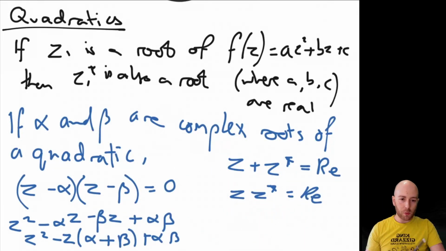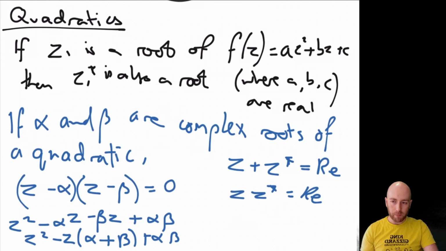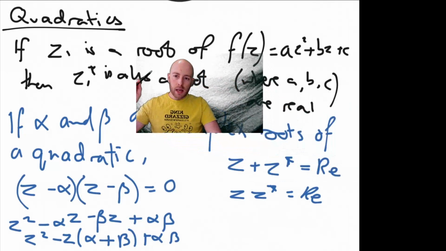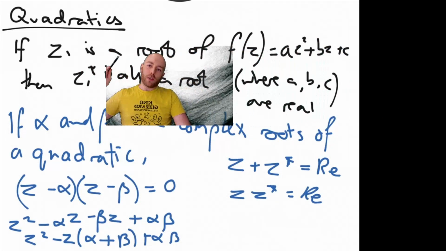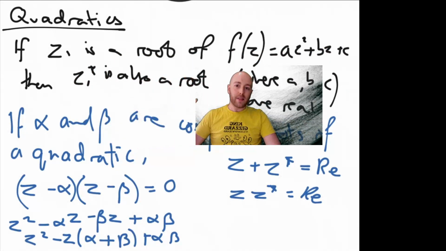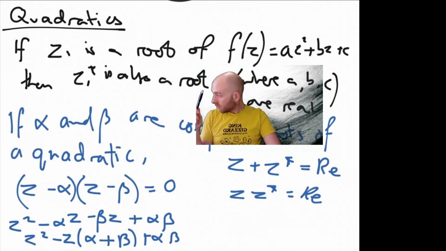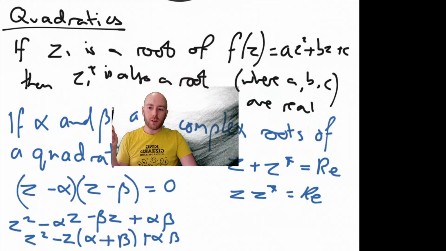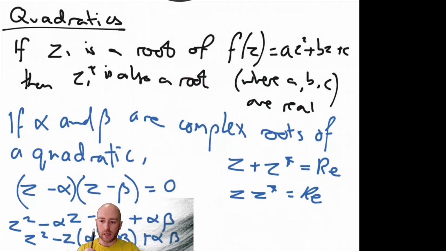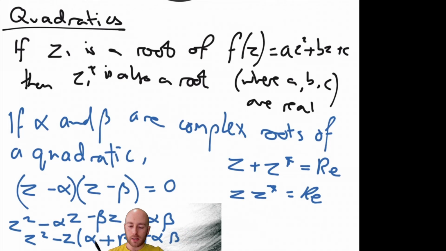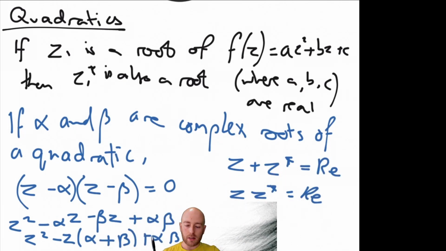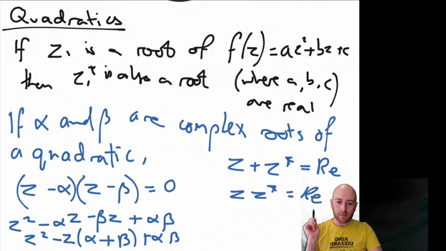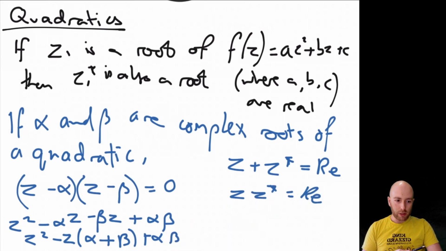That's quite a lot to take in at once, but it does make sense based on what we did last time. So just to summarize, we find a complex root of a quadratic. The conjugate of the complex root is the other root, and that's because if you expand those, you see here the middle term, the b term, is alpha plus beta, and these become real, and the c term is alpha times beta, which is also real. Cool.